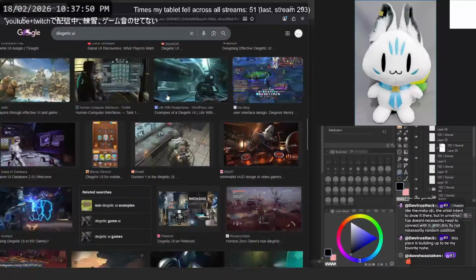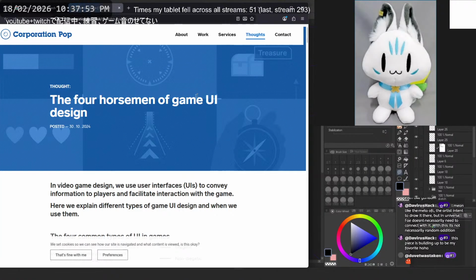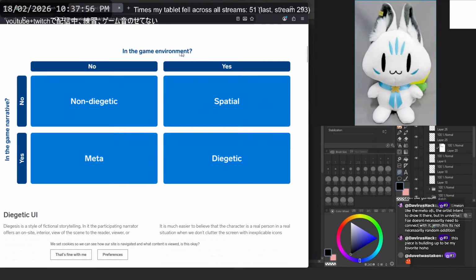And there's apparently this sort of breakdown here that says, is it in the game environment, and is it in the game's narrative, right? Because is it a terminal in game showcasing something that is meant to show, or is it just taking that prop in game and then showing some kind of menu, like for example your game settings, your volume settings and stuff like that? That doesn't make sense in the narrative of the world. So diegetic would be something that is both in the environment and also in the narrative, apparently. I'm about to use this word to just mean in the game environment, because I don't really care if it's between meta or diegetic or whatever the other stuff is. Oh, or whether it's spatial or diegetic, I think.